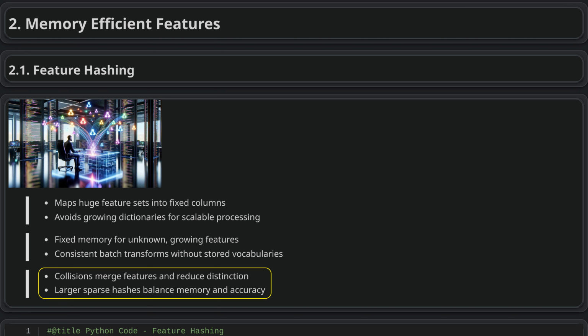Feature hashing saves memory by mapping many possible features into a fixed-size space. But this can cause collisions when different features share the same position. This is often acceptable for sparse data such as text or logs if the hashed space is large enough. The main choice is balancing memory use against collision risk, and sparse storage helps keep the approach scalable while preserving good prediction accuracy.